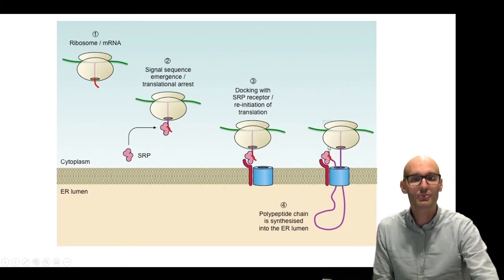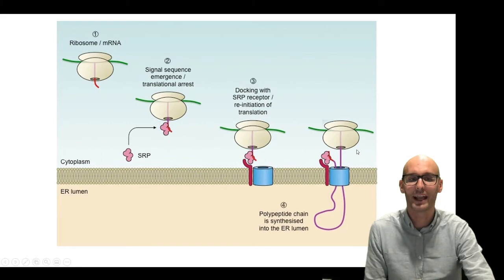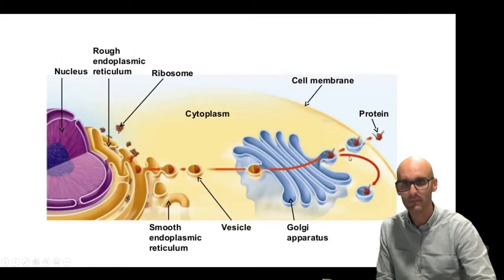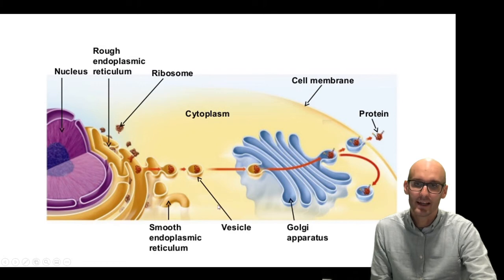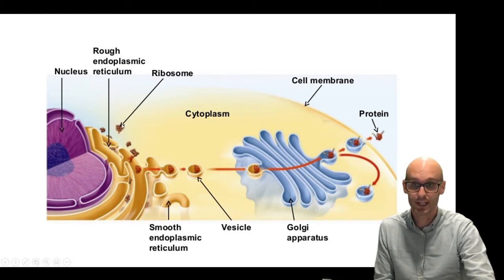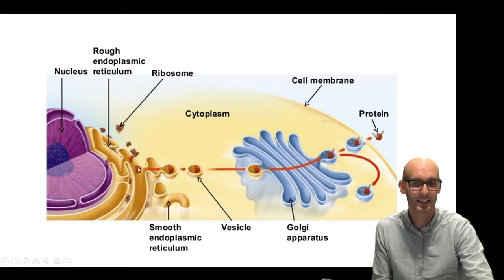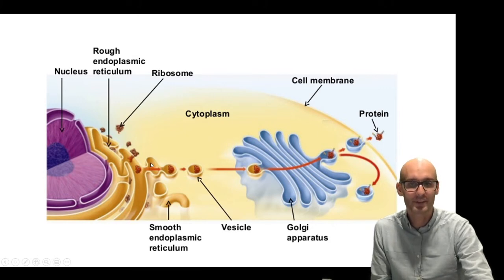So now the viral proteins can be created straight into either the lumen of the ER, so either inside the ER, or to get stuck and become transmembrane proteins. So the ribosome here, this is a picture sort of a whole cell. The ribosome picks up the subgenomic mRNA transcripts from the viral genome, recognizes that it's got a signal peptide, so it should go to the rough endoplasmic reticulum. It joins the rough endoplasmic reticulum. The proteins end up inside the rough endoplasmic reticulum lumen, or stuck inside the membrane.